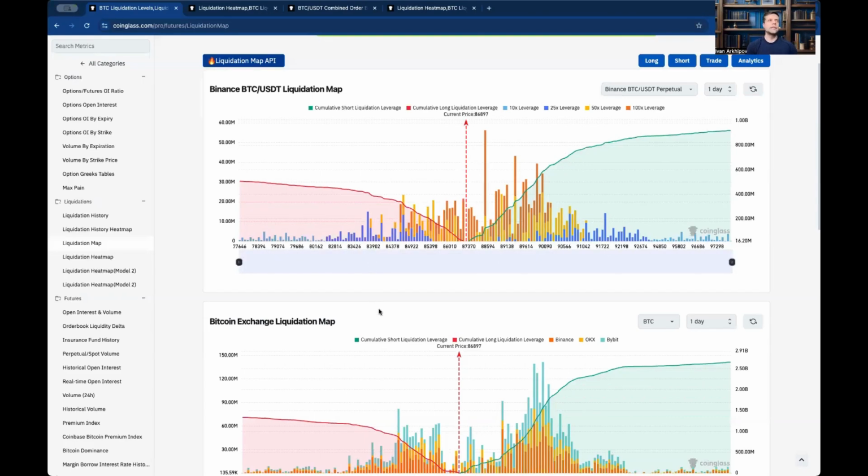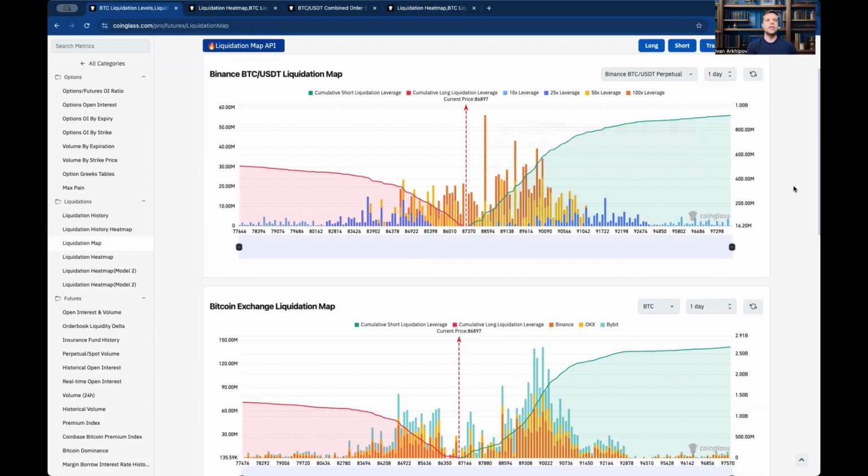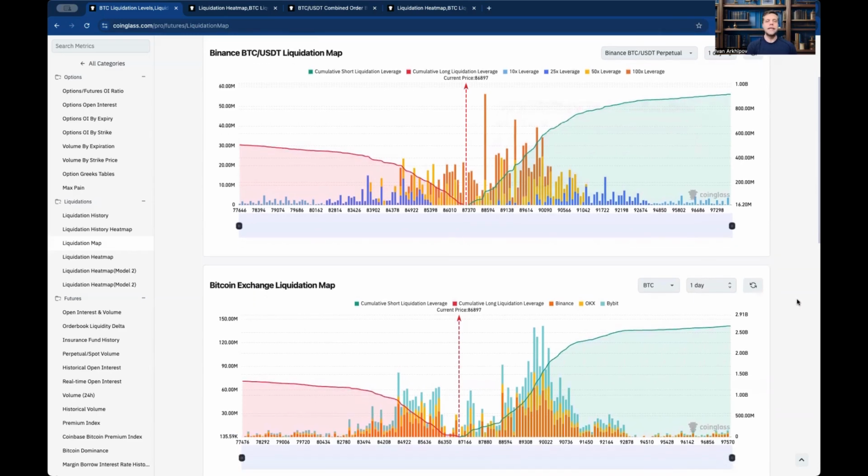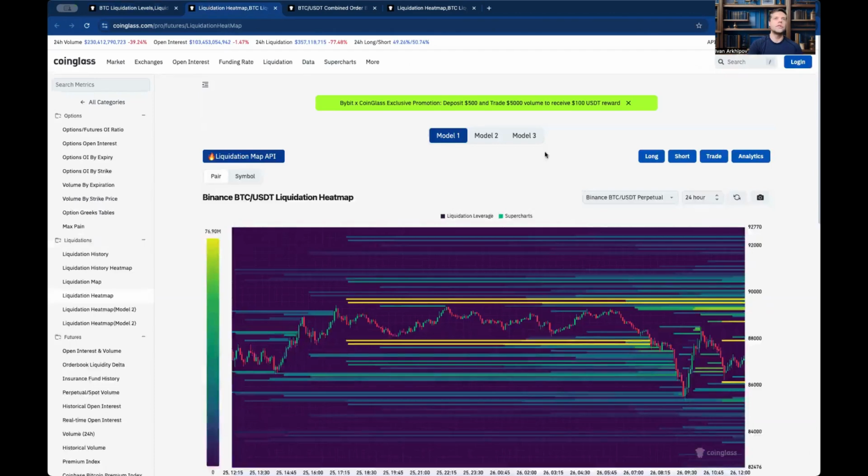All right, so first, let me go back to that graph that we looked at in the previous video. Again, here what we're looking at is coinglass.com. Specifically, this is the liquidation map for BTC. And as we can see, where the majority of the volume is for the liquidation, those are going to be the magnet lines. And the reason for that is, let me switch to a different graph so it's a little bit easier to understand here.